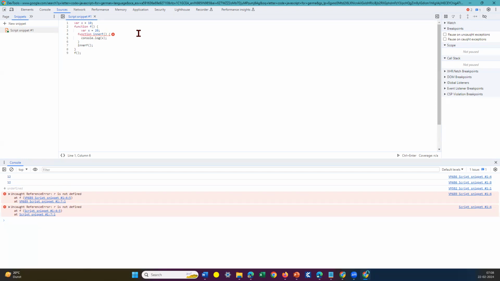So I want to take, yes, this time I think I have used or. Let me use or. Okay, what would be the value that's going to be logged? Just think, I'll explain to you.